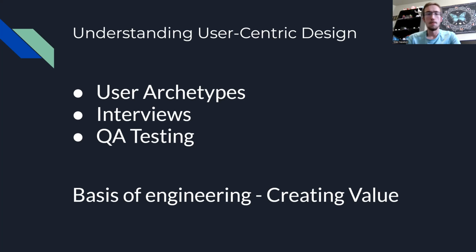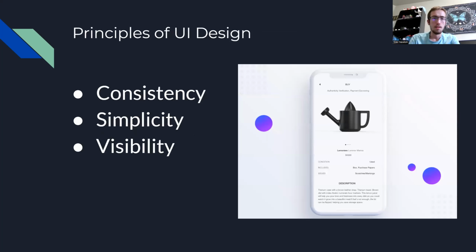member for. As well as in creating a user-centric design, quality assurance is important in almost every aspect of life. And it's important to have it here nonetheless in terms of making sure that we're not excluding people based on language or accessibility as well. Those are also very important to make sure that, especially for things like government interfaces, it's able to encompass every single type of person and make sure that the forms that they create are all encompassing, very robust. And in creating value, that's the basics of engineering.